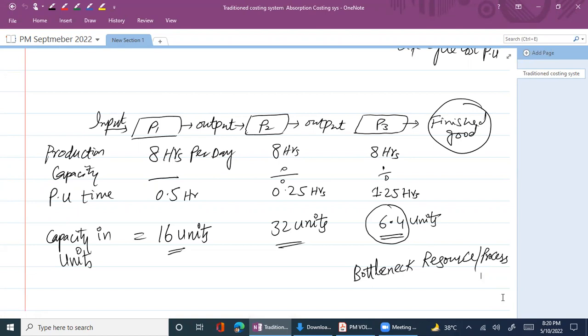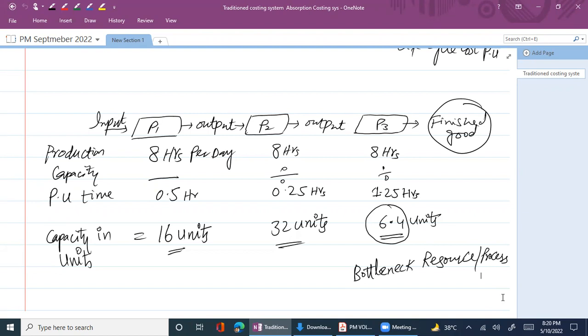Because our units will not be able to complete in one day and there will be blockage. So that's why this is known as the bottleneck. If we look at a bottle, the bottle's neck is narrow. Do you get the idea how to identify the bottleneck process? If there is any confusion, you may ask, and if it is clear, then let me know in the chat box.